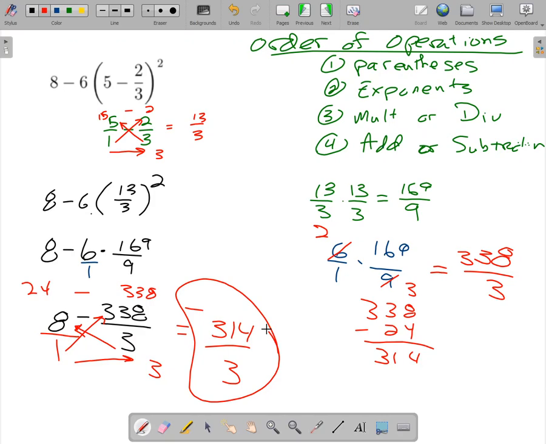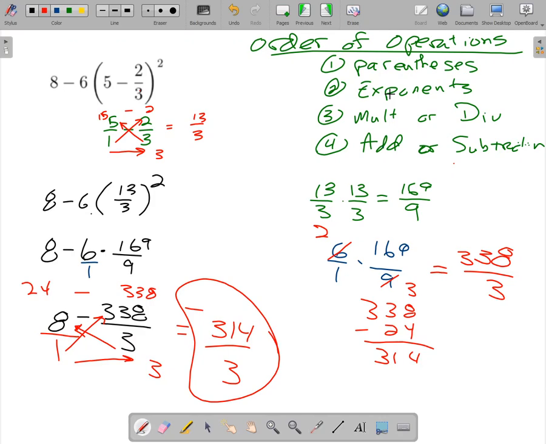I did the parentheses part first, but I didn't do 8 and 6 like over 1. I just did 8 take away 6 since they're both whole numbers, and then that would have been 2 times. So what's the order of operations? Parentheses. Order of operations says you gotta do parentheses first, right? So that's what I did first. What does the order of operations say to do next? Subtraction or exponents? So you chose to do subtraction, so you chose to do a different order, is the problem.